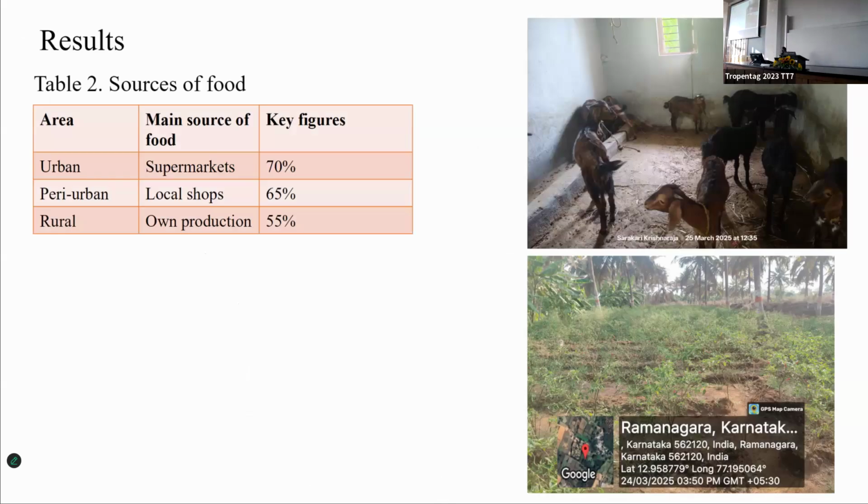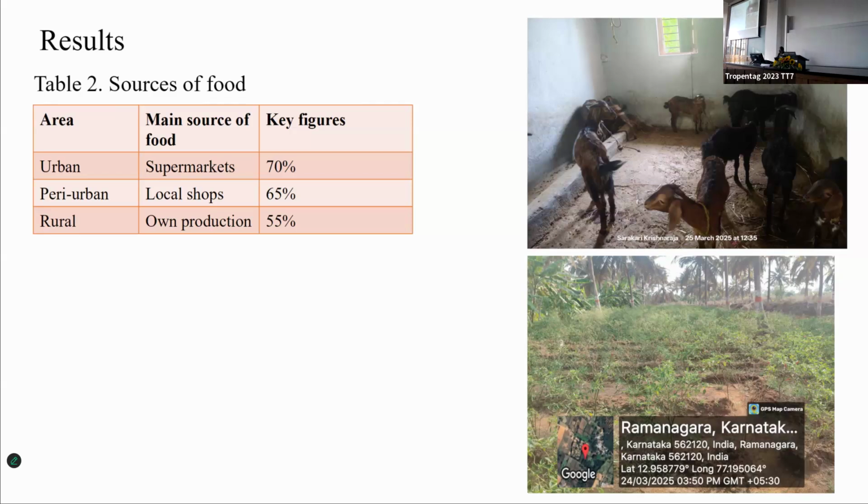So when we asked where the food on their plates is actually coming from, the main part to link food consumption to land use or urbanization, the urban people are almost dependent on supermarkets like D-Mart, which are easily available, with 70% dependence on supermarkets, which are also a bit expensive. And the peri-urban people were dependent on the local shops, as they were not growing their own food and their land has been decreasing, and as supermarkets are a bit expensive for them, they were just sticking to the local shops nearby.